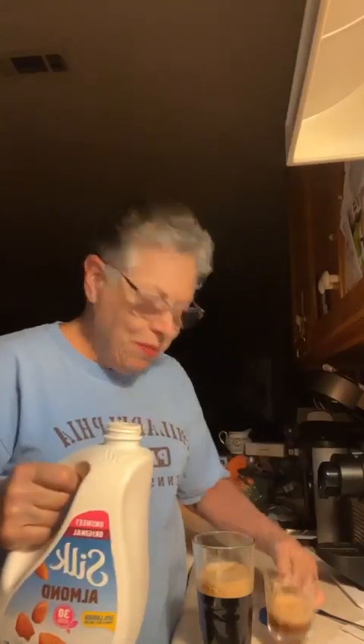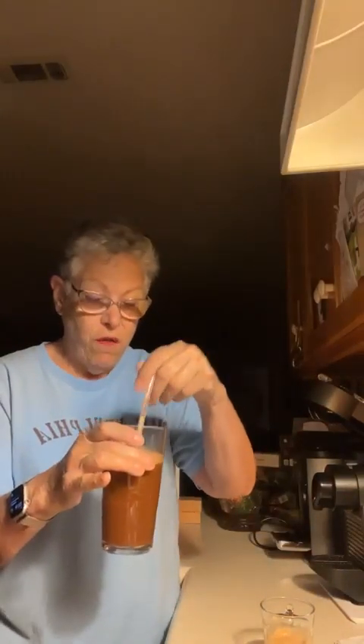If you're fortunate enough to have both machines — I did not buy two machines. I started with the Virtuo, and then some coffee friends I made on Facebook, who I've never met but how lovely — they were getting a new original line machine and sent me their old one. So I was opened up to a whole new world of original line coffees, and I fell in love.